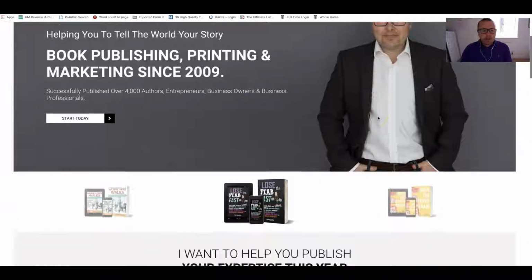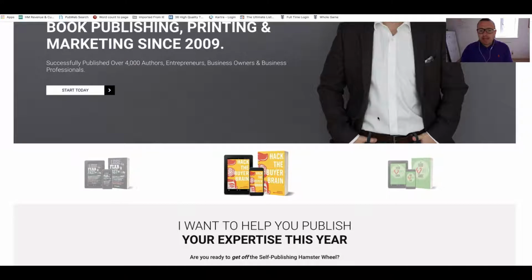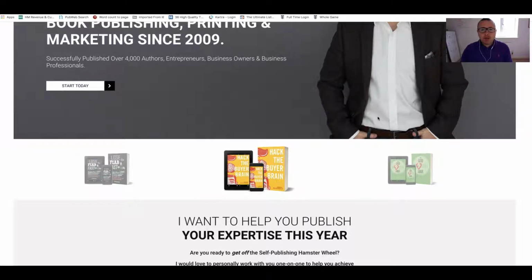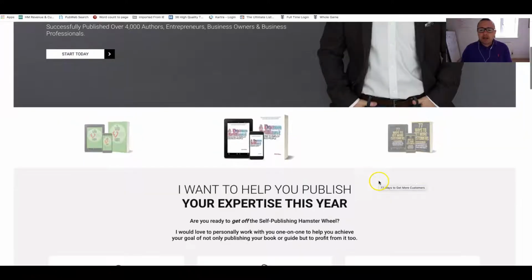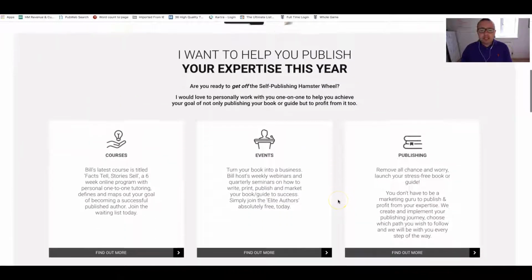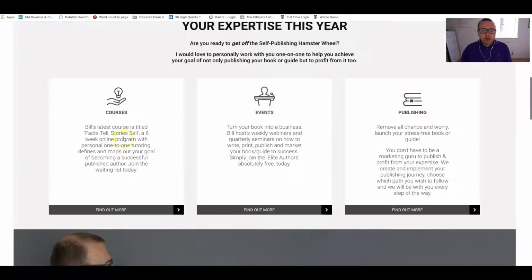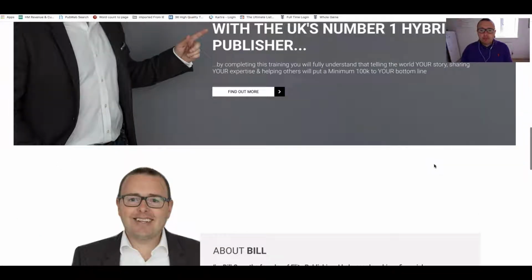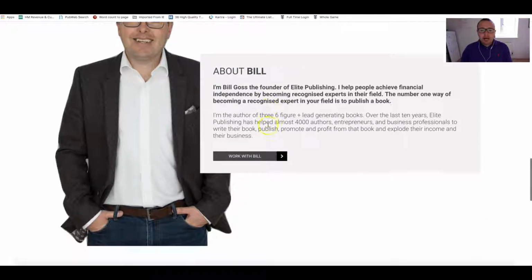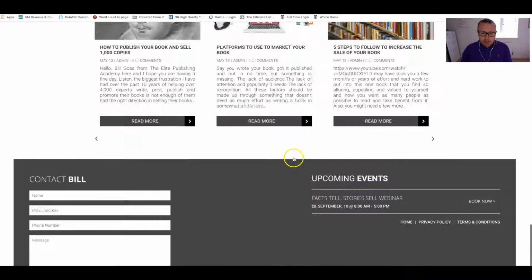Just to give you a little look and feel of it all, we've really made it clean and simple, and hopefully you'll understand how we can help you publish your books. Not only that, market them and sell them as well, which is a key thing. And obviously, with our little lovely scrolly button there, you can see some of the actual works that we've been currently doing with some of our clients. So again, made it real simple. Got my new courses on there, events, and obviously our publishing services. How you can do our online training and everything like that, plus the blogs, etc.